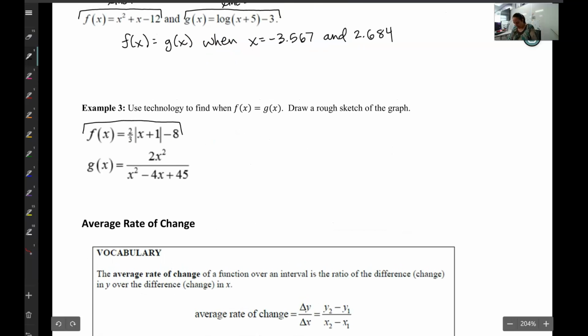Try this one. Do that in line 1 in Desmos and that in line 2 in Desmos. If you're not sure where to find these absolute value bars, it should be the key just under your backspace key. So I want you to try this one. Graph both of those in Desmos, and then see what the intersection points are, how many you have, and then list them out. So pause the video, try that one out, and we'll come back and see if you're right.